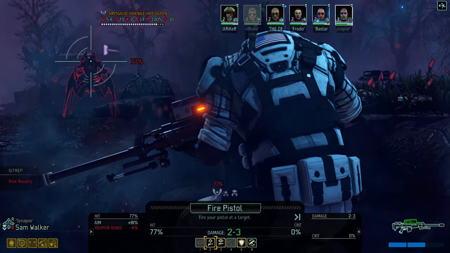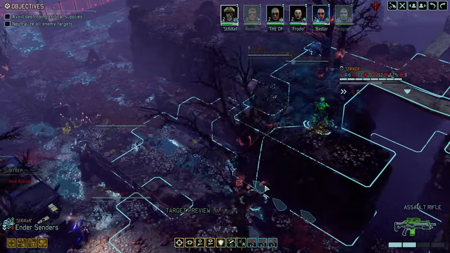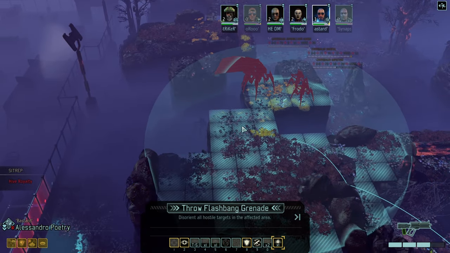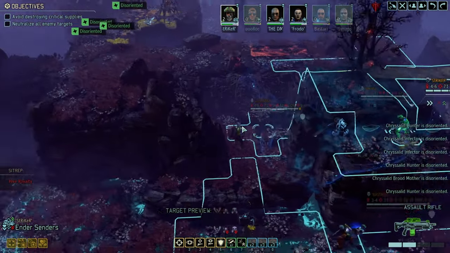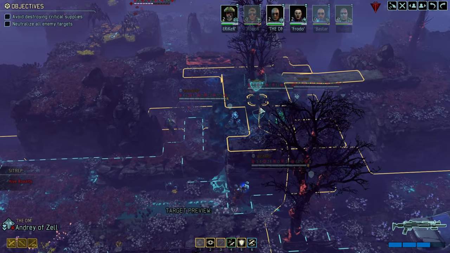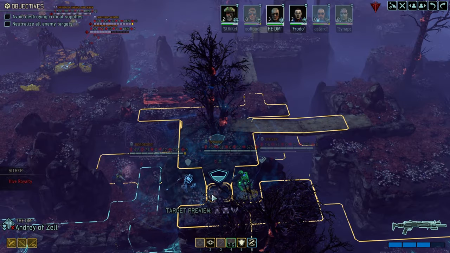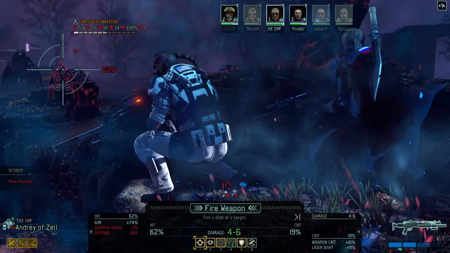Bracing. Moving up. Perfect turn, by the way, for a nice little flashbang. Queen is immune. Rest has taken it on the chin. Good cover here. Let's try to get the Infectors.